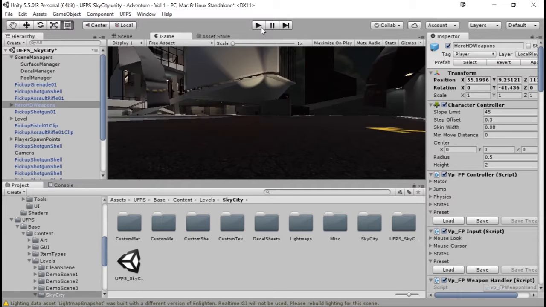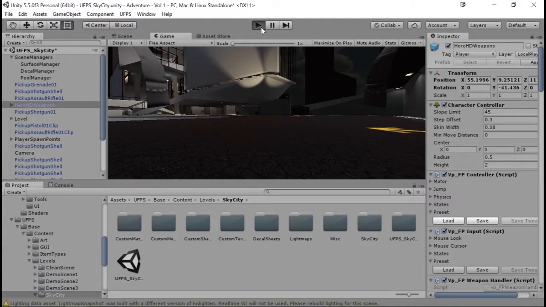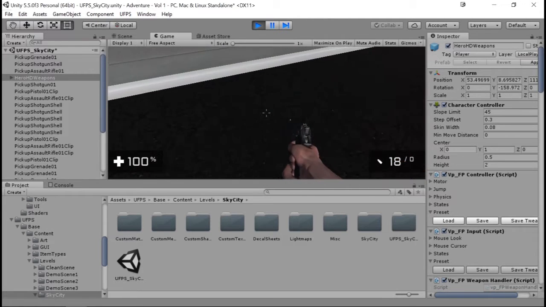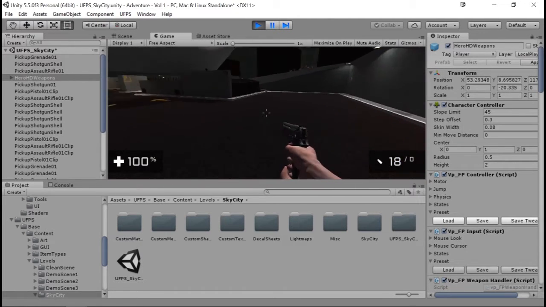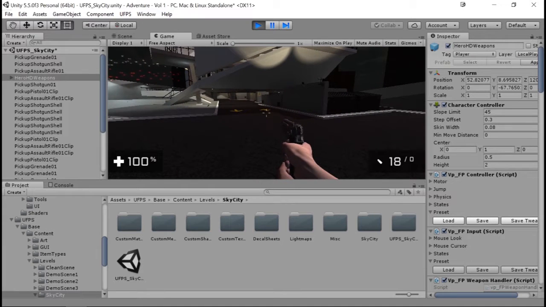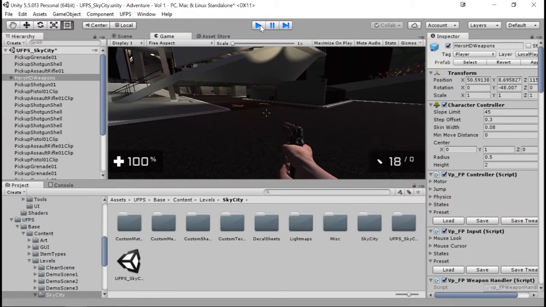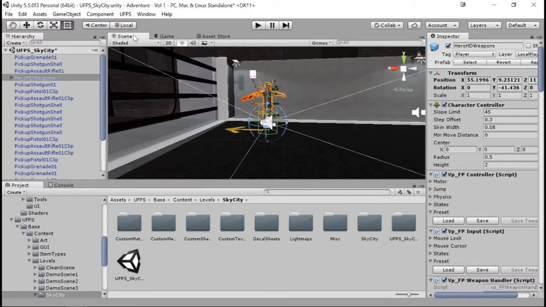Next, let's talk about the Game tab, which we can access by either clicking on this tab here or by actually hitting the play button to play our game. Now, this view is exactly what our game is going to look like. To enter the game, to be able to move things around, I can click, and I'm now in the game. I can look around, I can move around, and we'll talk more about how this works later on. But if you press the escape button, we can exit out, and pressing the play button will have us exit. And we'll move back into the scene tab here.